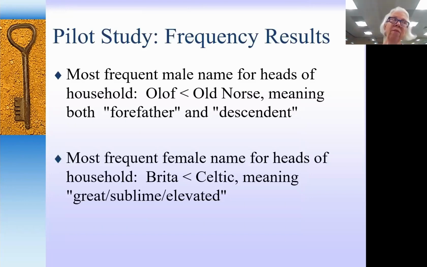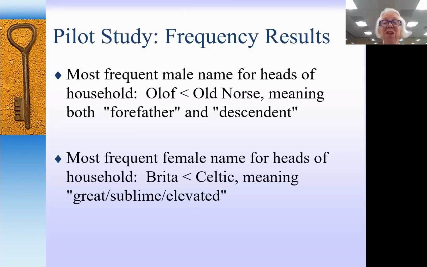And I noticed the name Olaf a lot. And I found out from counting the names in the household indexes at the back of the book that the most frequent male name for heads of household was Olaf, which is from Old Norse, meaning forefather and descendant. So even the most frequent name in Sweden, at least in Justorp, Sweden, because of the Saint Olaf culture. Olaf is the Norwegian king who helped implement the spread of Christianity in Scandinavia, in northern Sweden and Norway especially. And his name actually means forefather and descendant, which has a genealogical connotation that I really liked.